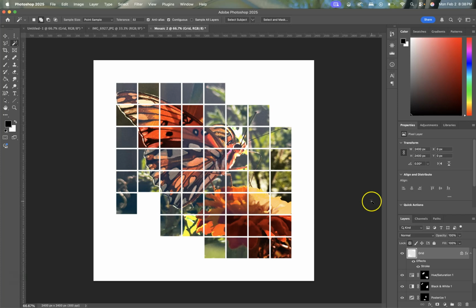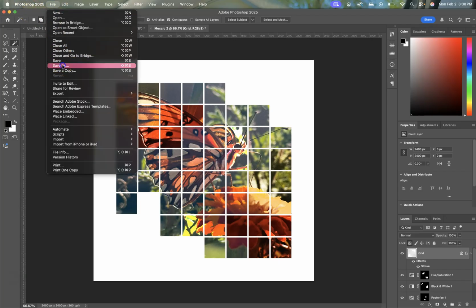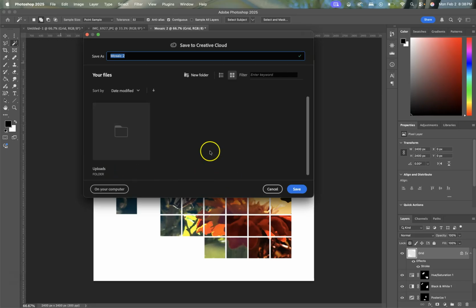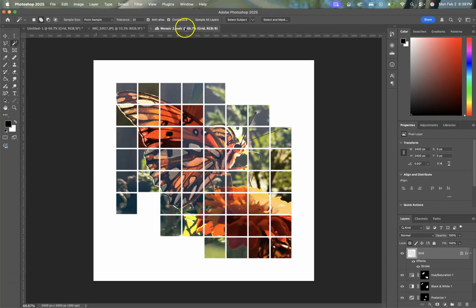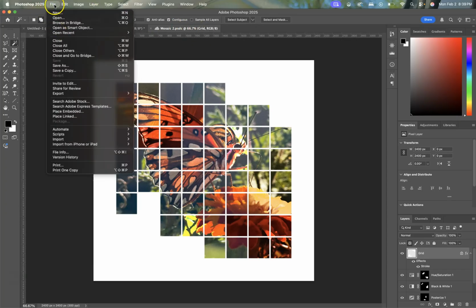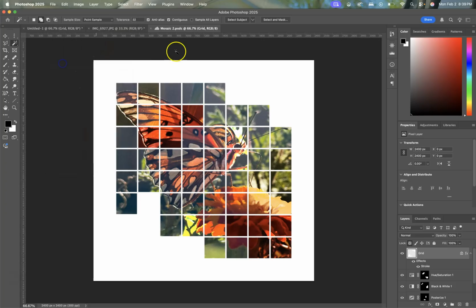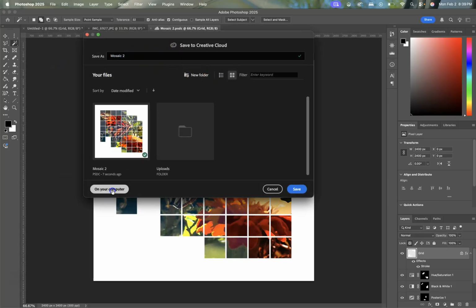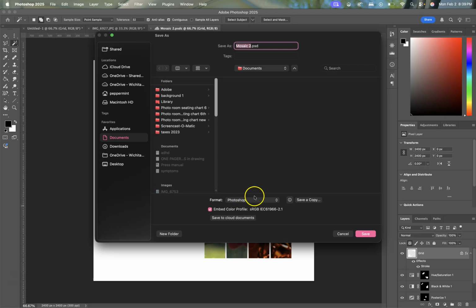So again, you just have to play around with it. So to save it, once you are completely done, if you want to work on it later, like if you don't finish it in class, remember you want to go File, Save As, and then make sure it is a Photoshop document. And it is. So that's saved in my cloud. So do that on your computer. Okay, PSD, Photoshop document. Save that in your cloud.